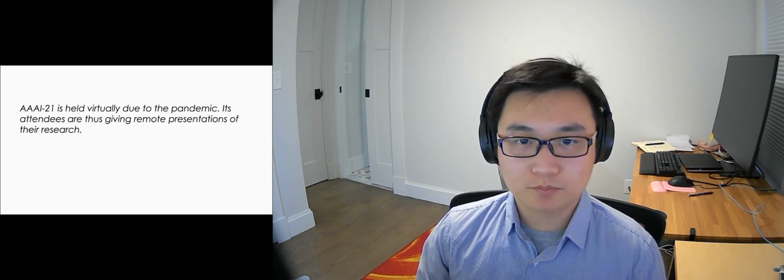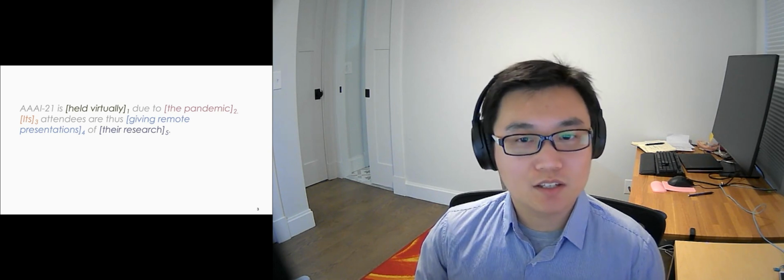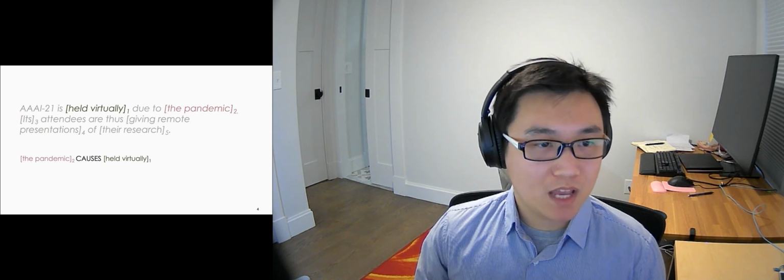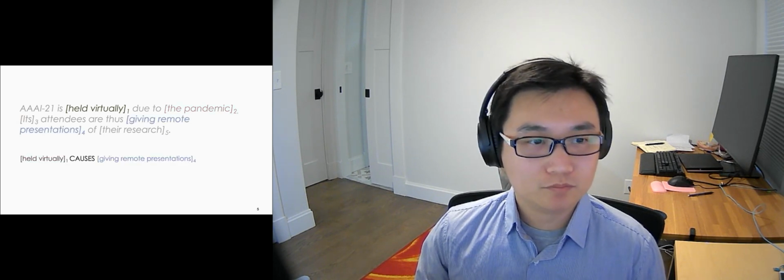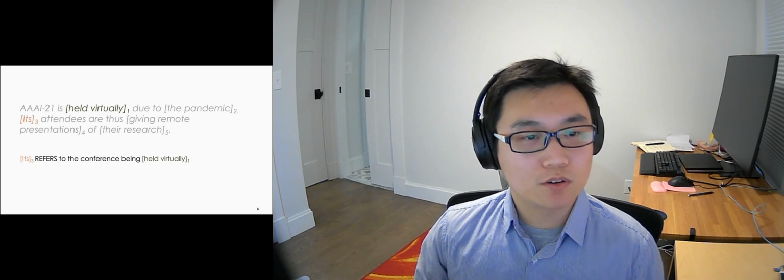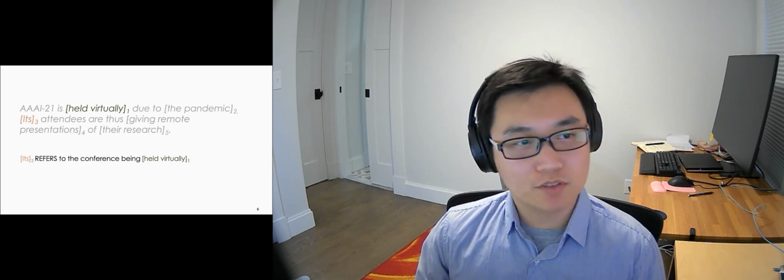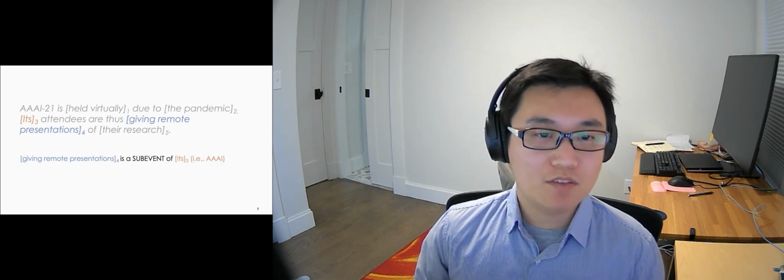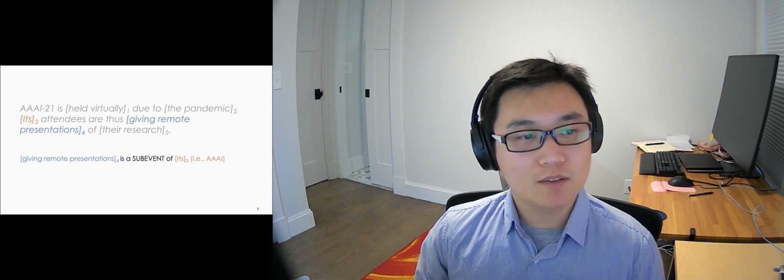Here is an example. Chipotle is held virtually due to the pandemic. Its attendees are thus giving remote presentations of their research. These are all of the events highlighted in this sentence. For instance, there is a relation that the pandemic causes held virtually, and held virtually causes giving remote presentations. This is referring to the conference being held virtually, which is Chipotle in this case. And giving remote presentations is a sub-event of it, which is Chipotle.